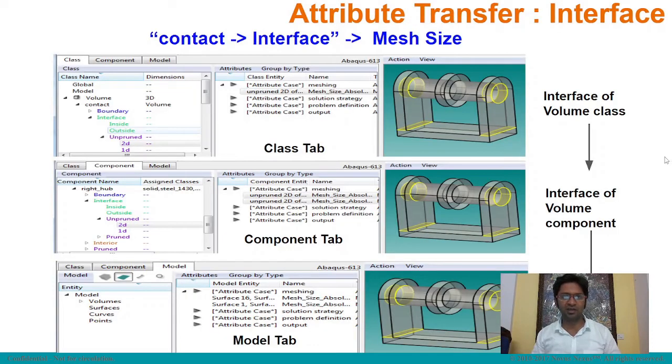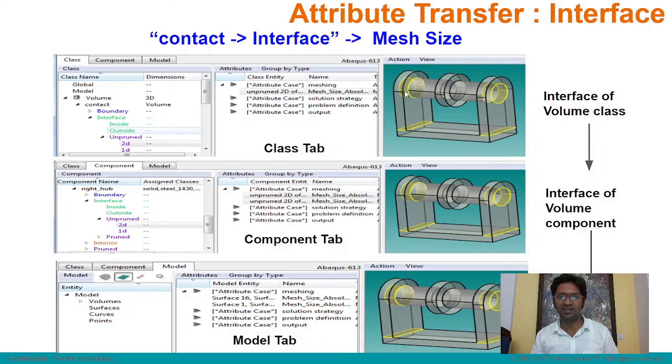In the simulation model, when we select the interface of contact, then it will highlight the respective geometrical entities. So as I said, interface is a two-dimensional entity which is common between your volume classes. So here these four locations are common between your volume class and other classes.